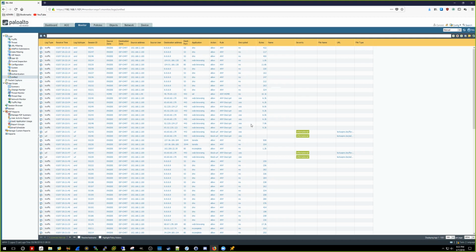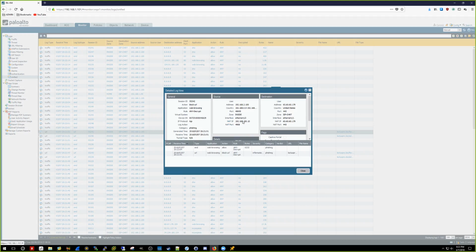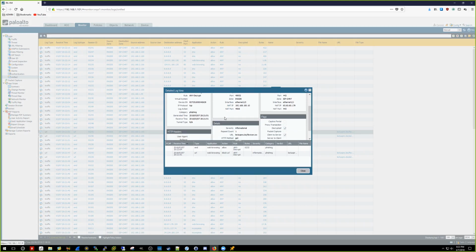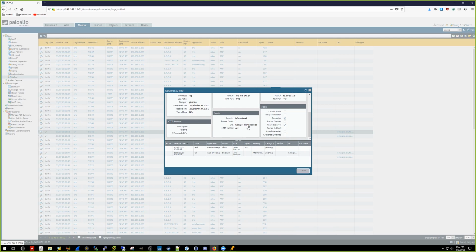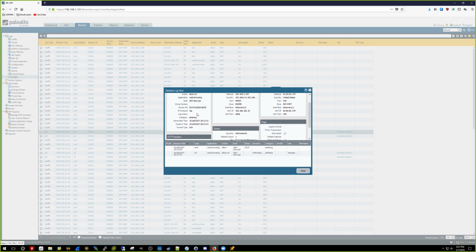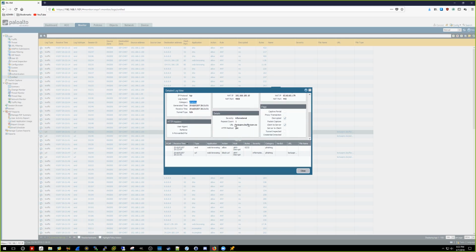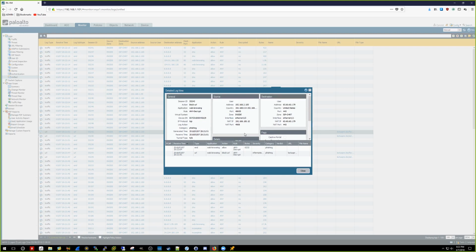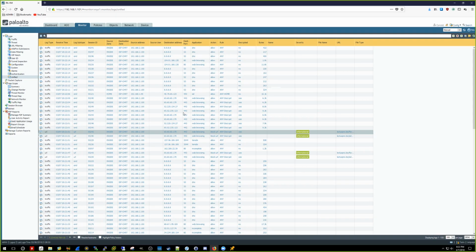And we're going to navigate down to our URL that was blocked here. As you can see, the action was blocked, and it was a URL. And as we open it up, we see that it was decrypted. It classified it as a category phishing attempt. And there's the URL that we blocked right there. So that's a quick how-to on how to deploy TLS SSL decryption on the Palo Alto Networks firewall.